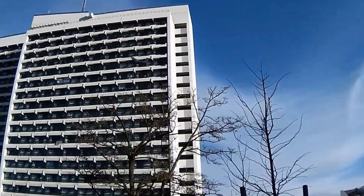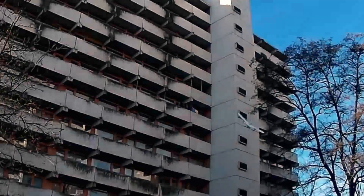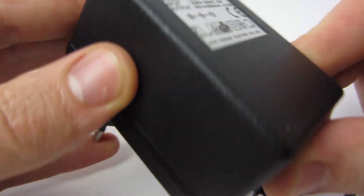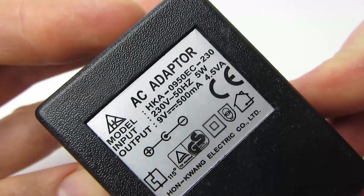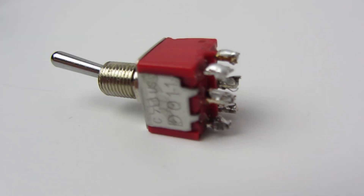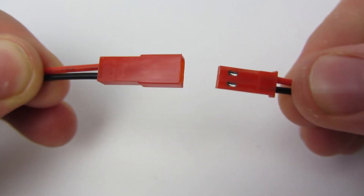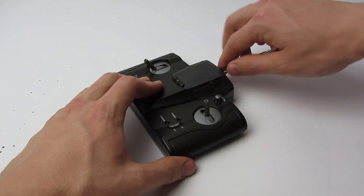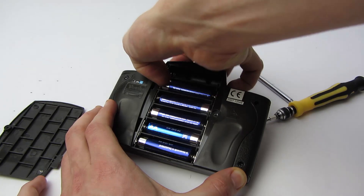This mod will not only save you some money, but give you more battery run time on your remote. You will need a 9V DC power supply, a 2kΩ resistor, a switch with 6 pins or something similar, and last but not least a male and female connector for your power supply. Now open up the remote control by removing the antenna, screws and batteries.